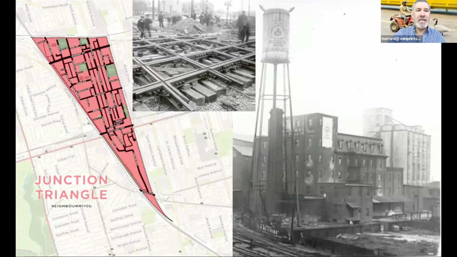And in January, I moved to a commercial space in the Junction Triangle neighborhood of Toronto. And I'm mentioning this because a couple of the locations that we're going to take a look at in a minute are located in this area. It's an industrial area of Toronto. I'll show you the building I'm in a minute. And it's allowed me to expand the business. And certainly if anybody is in the Toronto area or is visiting the Toronto area, I'd love to host you, and we can go rail fanning.